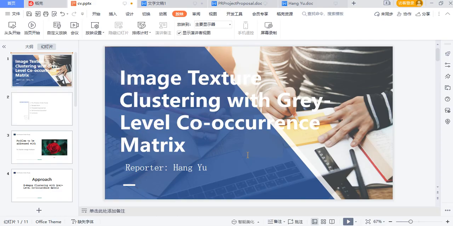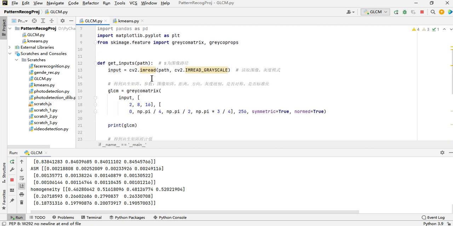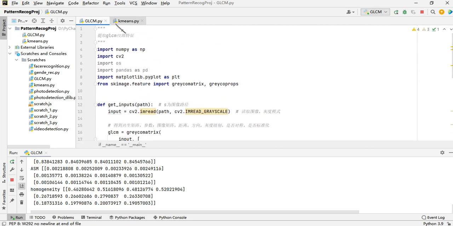Then I will introduce my computer program. In this code I implement GLCM. Here I import some necessary libraries such as NumPy and CV2.